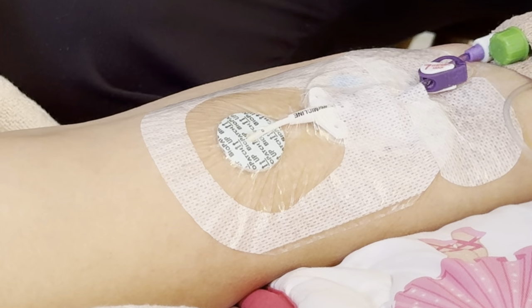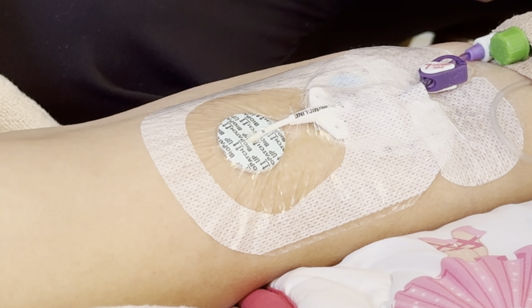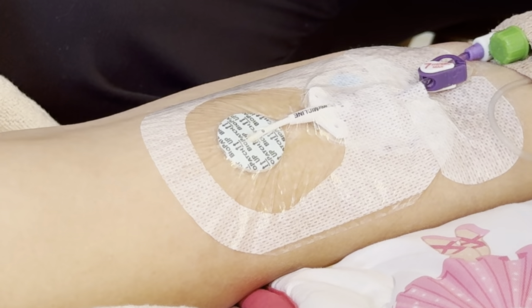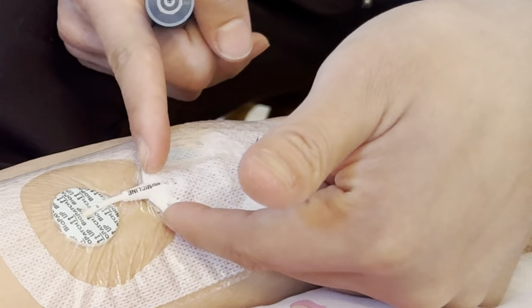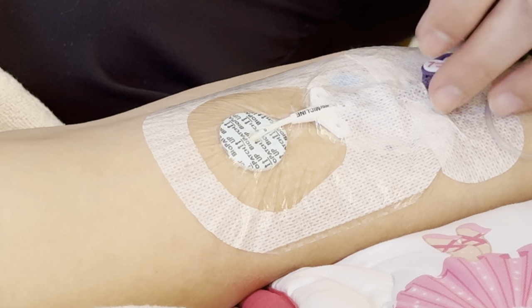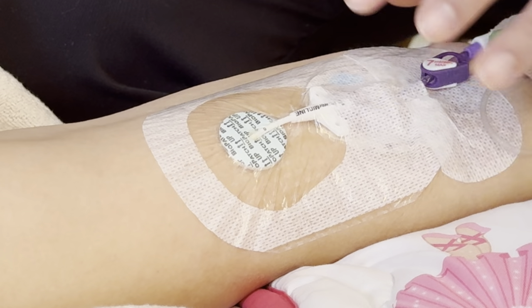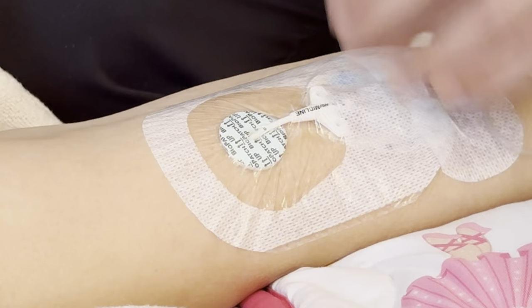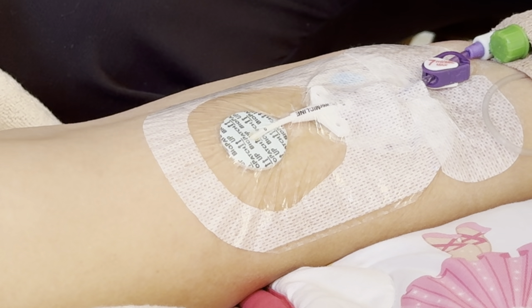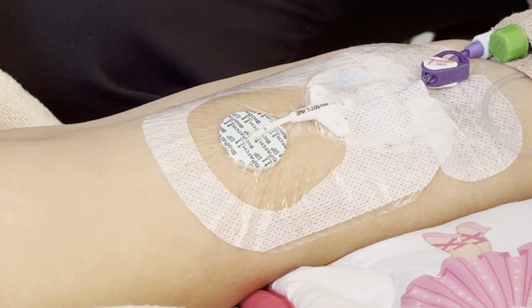So we need to disrupt the dressing. I'm going to get a detach-all so it doesn't hurt her — this is a fresh dressing and removing it is going to be painful. The patient reports that because the tail was pointed down toward the hand and distal, the bending of her elbow is uncomfortable because of the hardware in that area. Why they did not turn it up, I don't know — I can't find a good excuse for it. We're going to place it closer to the center of the green zone, pointed away from the flexion, so the patient can resume their ADLs comfortably.